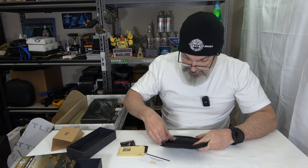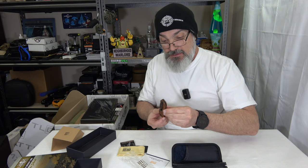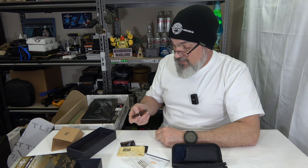We don't care about none of that. We care about the knife. Boy, check this thing out. Look at that, with the old wood grain looking scales. Check that out. That is really cool looking. Man, that is really pretty. Got a reversible clip. That is a pretty knife. I love these little thumb stud deployers. You just flip them out like that. Boy, look at that. I made myself look almost semi-professional right there. Yeah, because I can flip a knife out, you know.